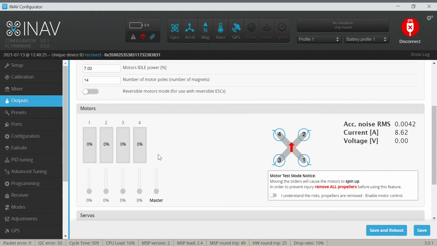The only way to check is to go out and fly and see that your drone is not flipping out. Like we have seen in the earlier video, my drone was flipping out. So now let's go again and check how the drone does, if it flips out or if it flies. My guess is it should be flying well. So let's go out and check.